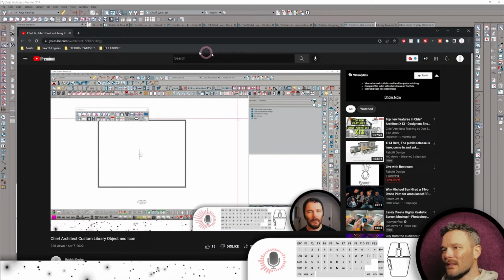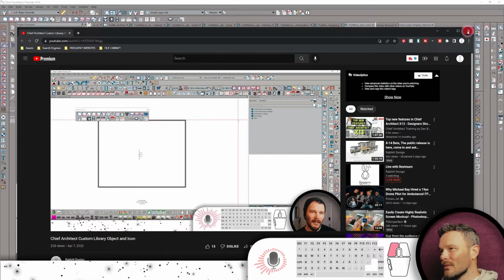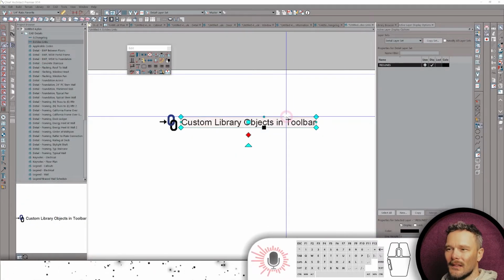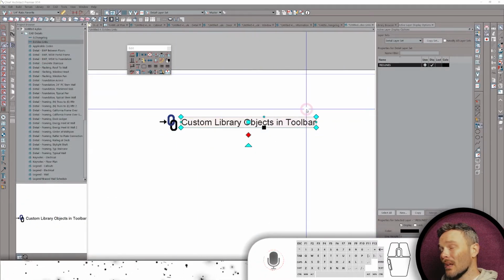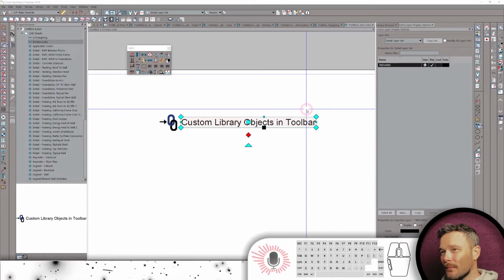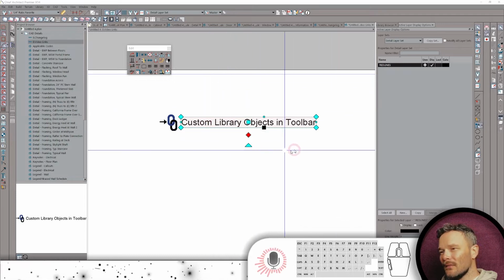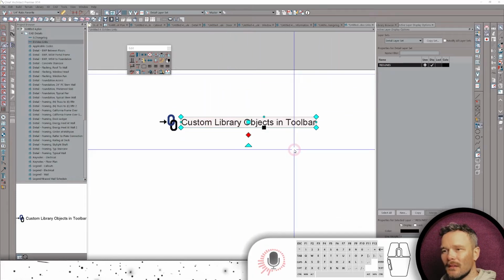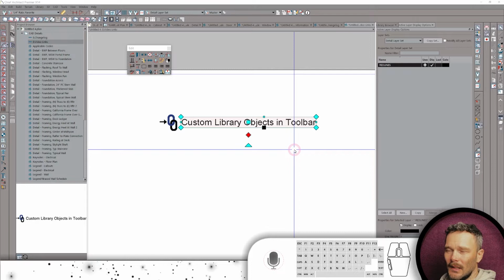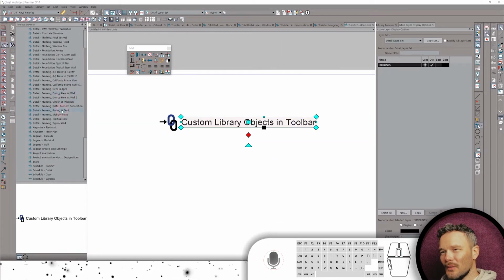So this particular video is how to add custom library objects to your toolbar, which you're going to need right off the bat just to get those wall tools in your toolbar, and also those custom add molding or delete molding tools in your toolbar. So please take a look in video links. As I do new updates, you're going to see new links in here. Right now there's only one, but there'll be more coming up pretty soon.